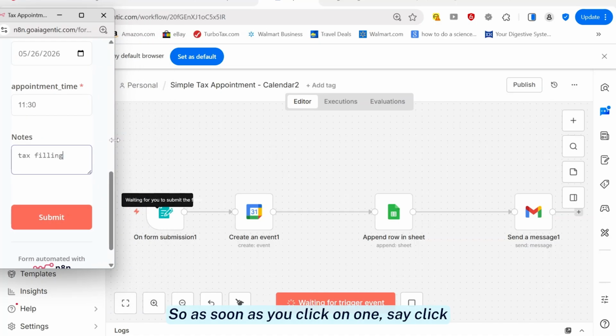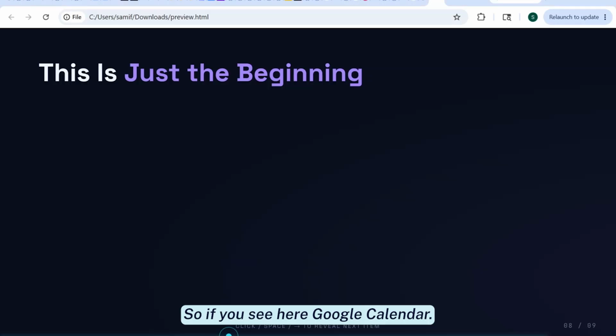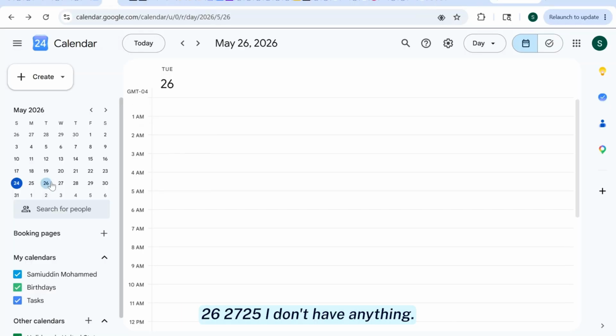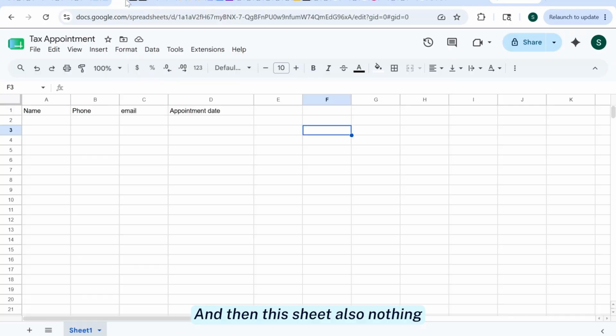Once I click the submit button, the Google Calendar event is created automatically. If you see here, Google Calendar 26, 27, 25, I don't have anything. And there is a sheet also. Nothing is there in this tax appointment sheet.